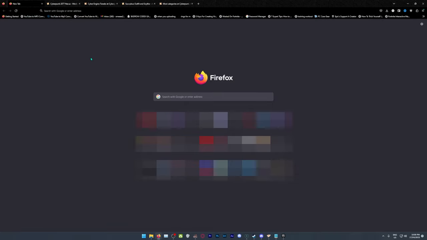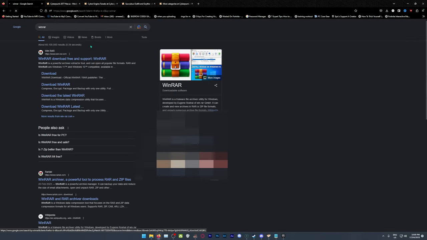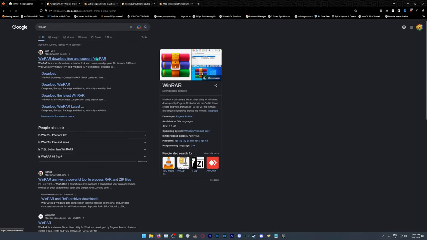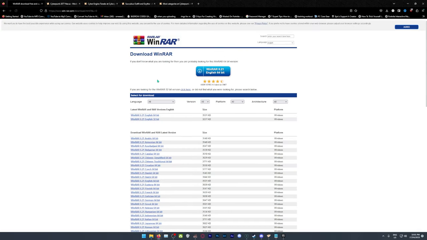So first thing you wanna do, I want you to download WinRAR. Okay, you wanna come in here, I'm gonna show you exactly how to do it. So just search WinRAR and then click on this download thing. It is free and you don't actually need this, but I use it and it's very helpful. Just click on this blue button, click it, boom.